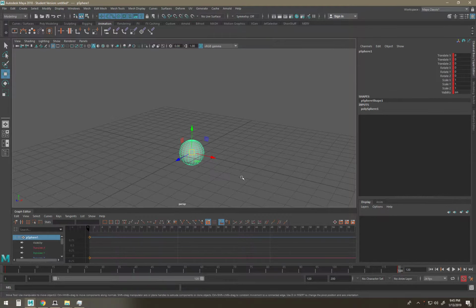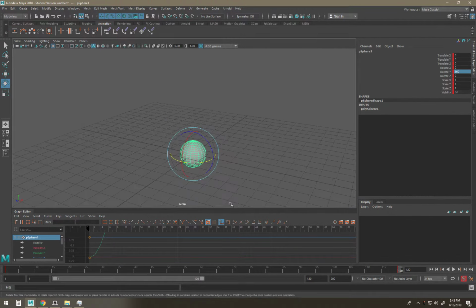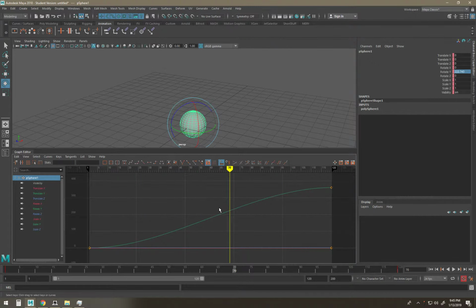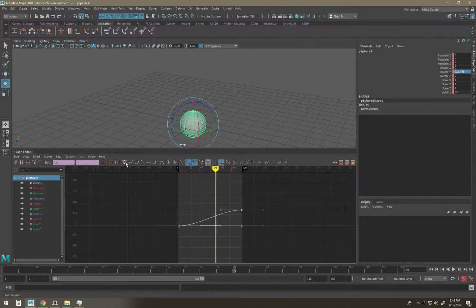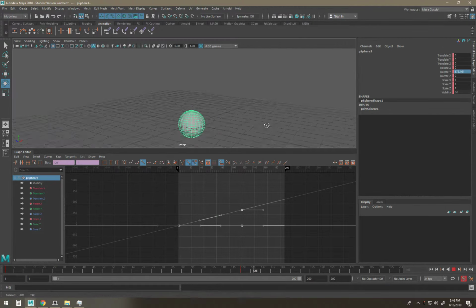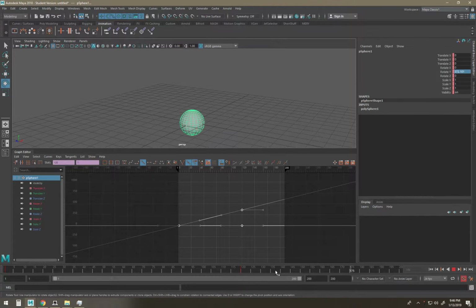set two keys. I'm just hitting S. I want to make it spin in 360. Bam. So I've got a spinning sphere. So you key it just like you key anything else. I'm gonna hit this. So now I've got to make a looping sphere. Now I'm gonna have a sphere that loops forever. Bam. I can just watch it spin as long as I want to.